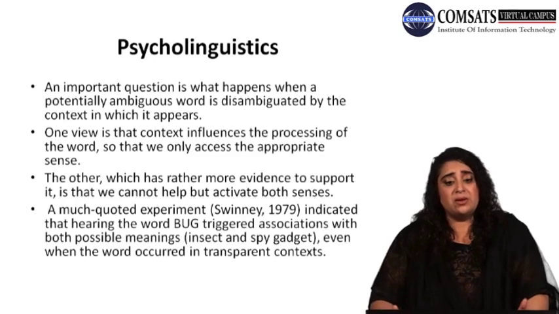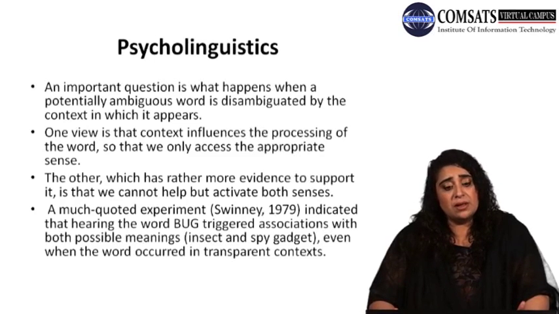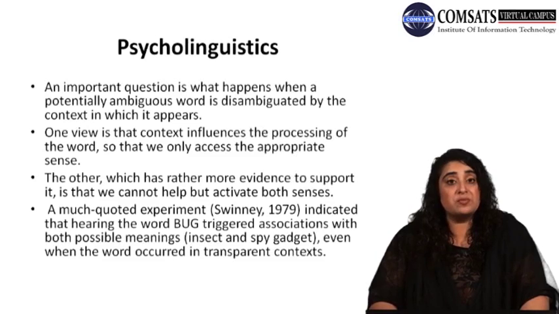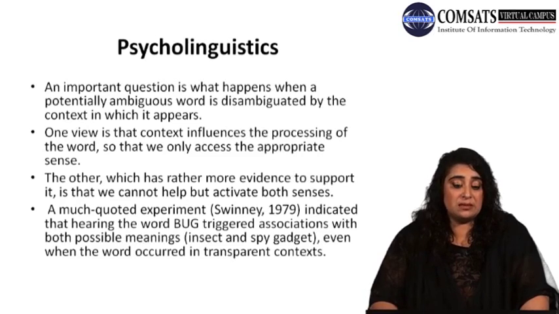So one view is that the context influences the processing of the word so that we only access the appropriate sense. That could be one. The other, which has rather more evidence to support it, is that we cannot help but activate both senses. Sometimes it just naturally happens. Like we can't help it. It just gets activated. So a much quoted experiment by Swinney in 1979 indicated that hearing the word bug triggered associations with both possible meanings, insect and spy gadget.